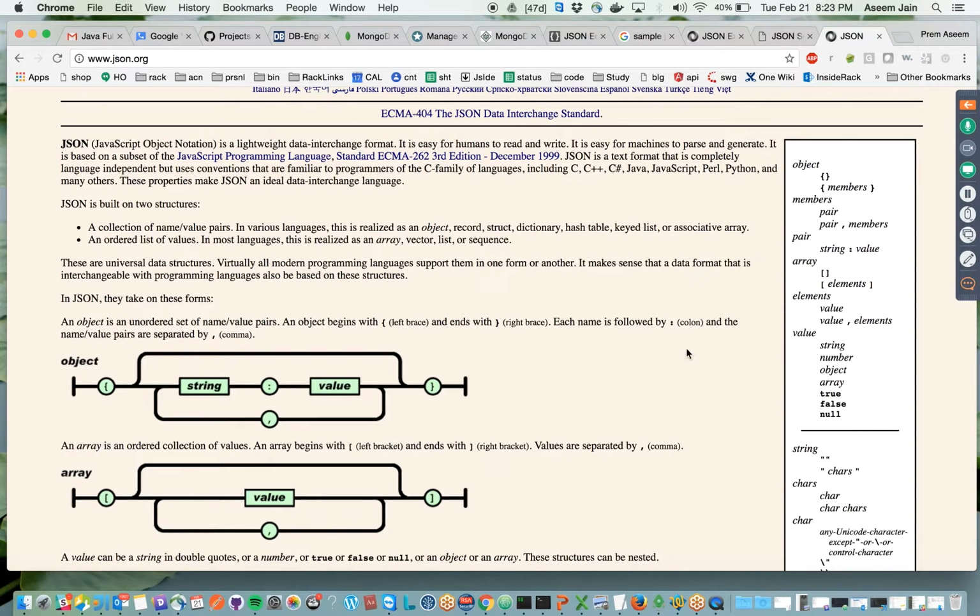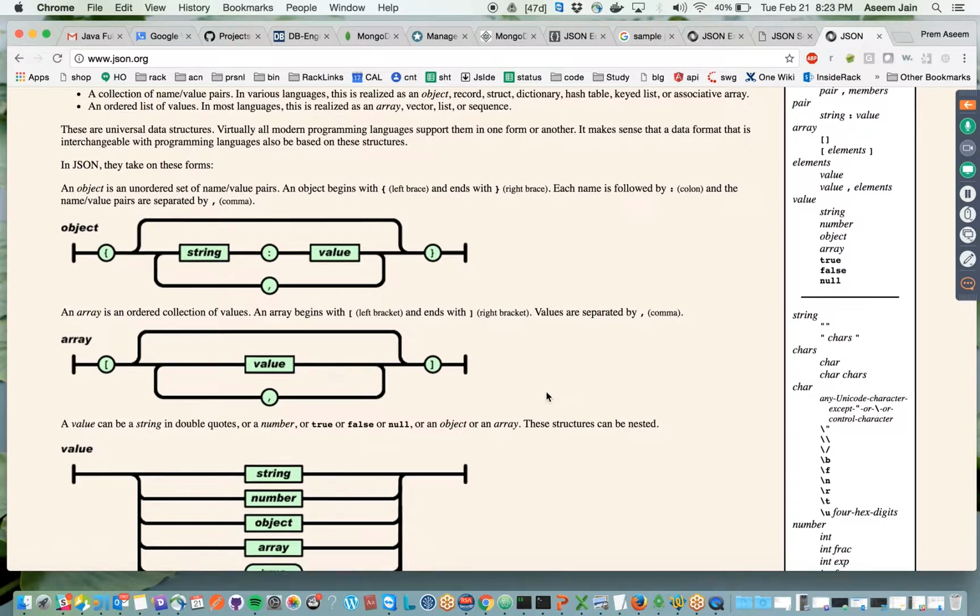So you make a key and a value. First, this is an object: you have brackets, and inside the brackets you can have a key and a value separated by a colon. The colon defines, hey, this is the key and this is the value.